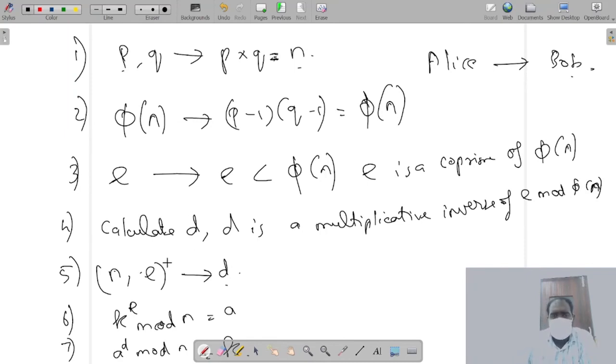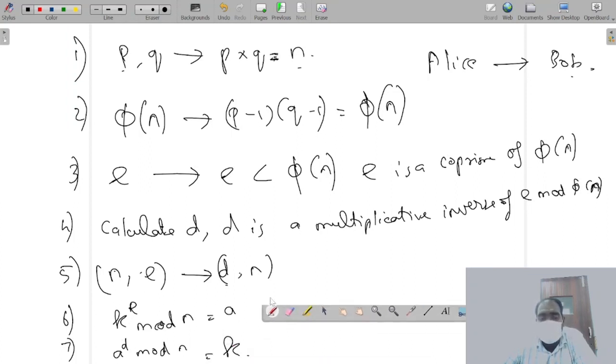Whatever message is encrypted using this can be decrypted only by using D and N. So this is the public key, this is the private key. You keep this key private and you publicize this and say, this is my public key. Whoever wants to send me a message, encrypts it with this. If K is the message, you compute K power E mod N and get an answer A. You can send this to anyone and no one will be able to decrypt it. To decrypt, you raise A to the power of D, your decryption key, mod N, which gives you back K.